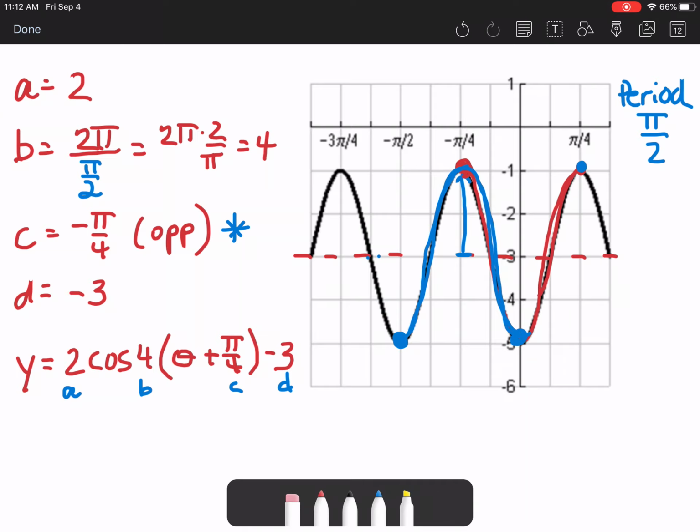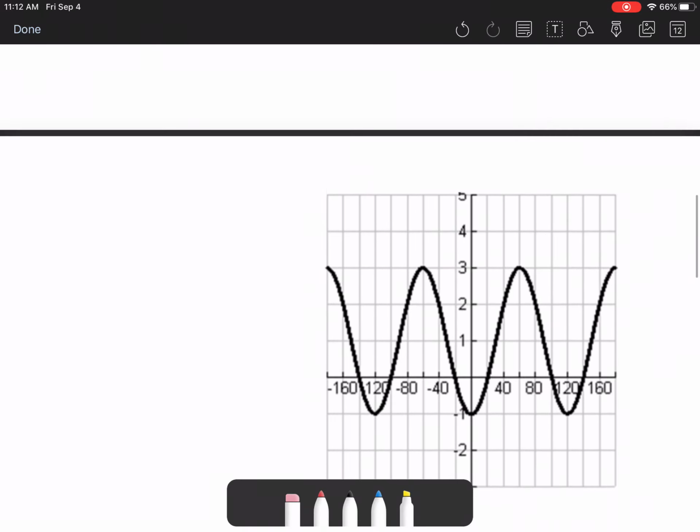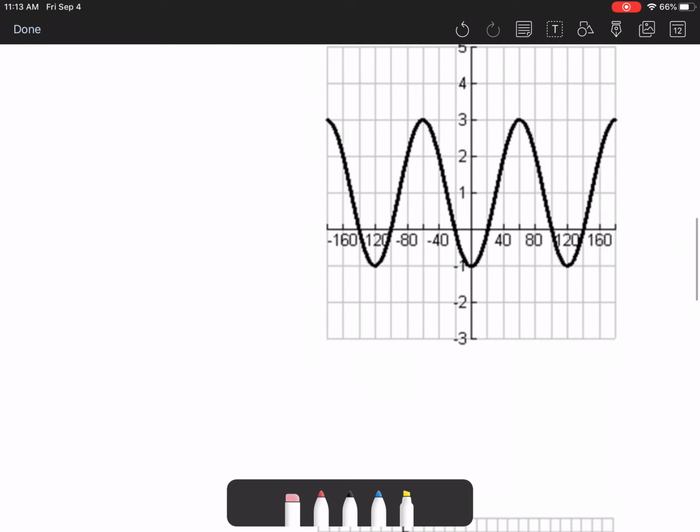All right, let's do one, and let's do a sine one this time. And also, guys, for all of these, we could write a sine or a cosine equation, okay? Always do that for all of them. All right, so on this one, again, I'm going to draw my midline. So my midline here is at positive 1, okay? And then on this one, I am going to do a sine curve. Sine always starts at the midline. So we're going to go this way.